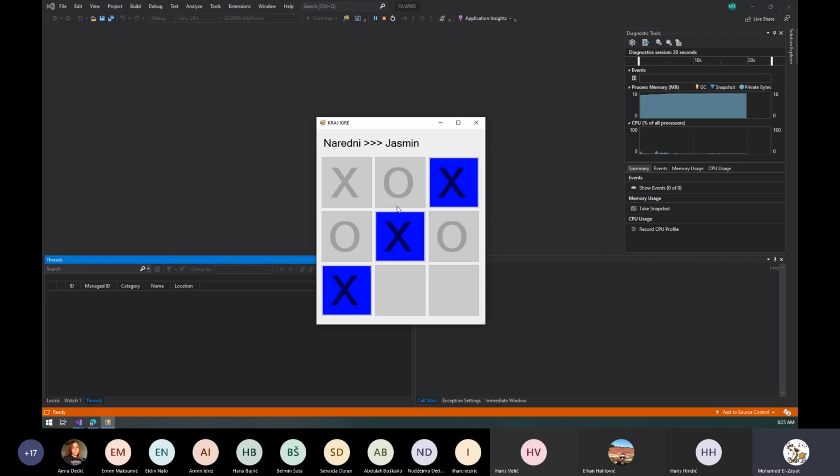Another thing is to view the game history. If you made some moves, you would like to see the full game history from start to finish, who made what move, and you get a list of text. So these are a couple of the features I would like to implement.